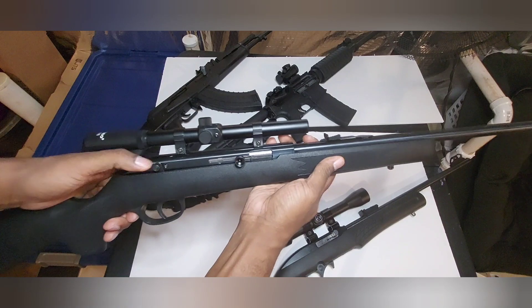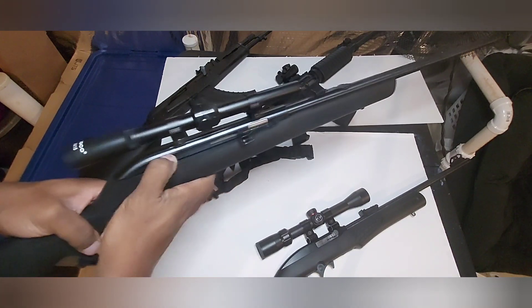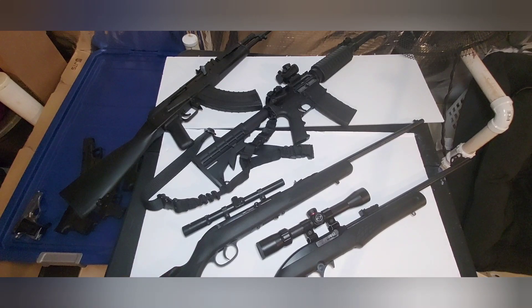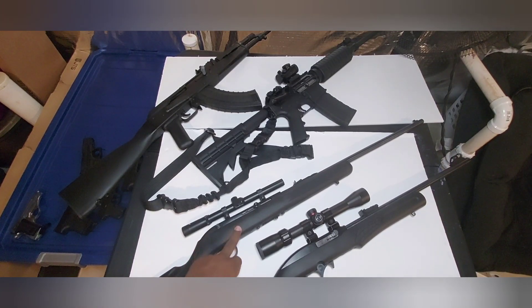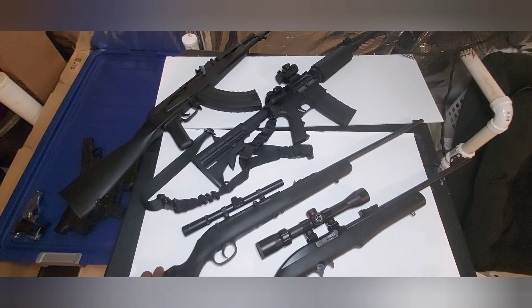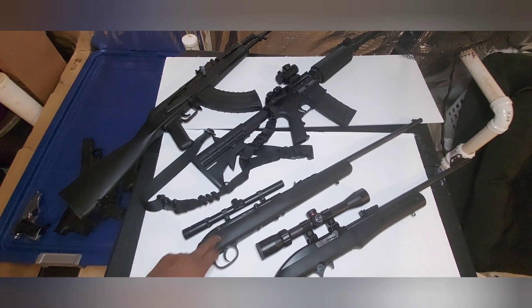This one has a receiver-mounted safety — I kind of like this one a little better, it's much easier to access than the cross-bolt. Much heavier than the Razi because of the slightly longer barrel. The stock feels much more durable on the Savage. $165 brand new. I haven't got it out to the range yet — stay tuned. Only thing I don't like is the mag release, it's a little annoying. Also takes a 10-round magazine. I have more 22s coming soon — I'm a big fan of 22 rifles.